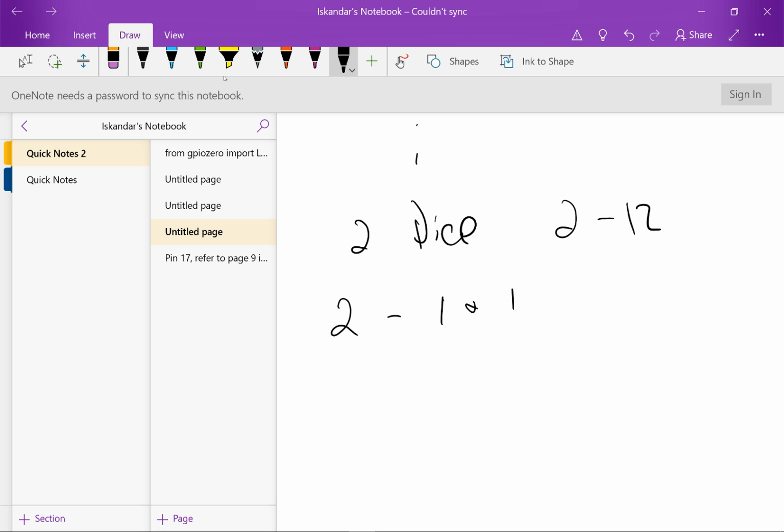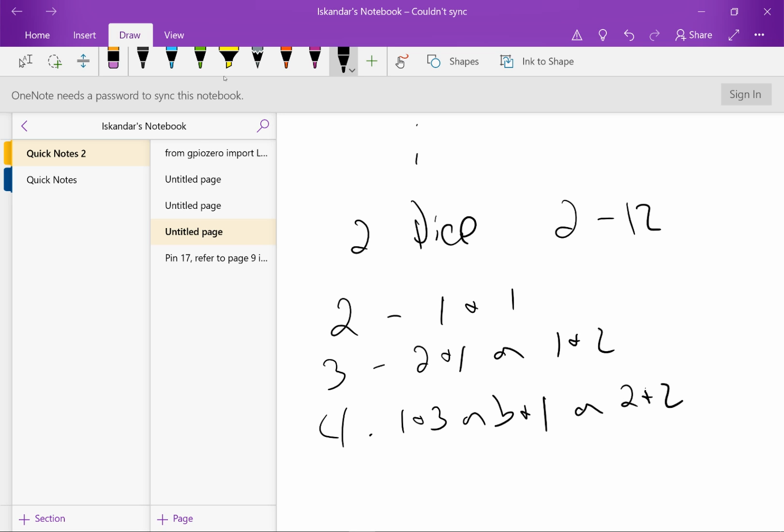To get a 3, you get the combination of 2 and 1, or 1 and 2, so there are 2 ways of getting a 3. To get a 4, you've got 1 and 3, or 3 and 1, or 2 and 2.